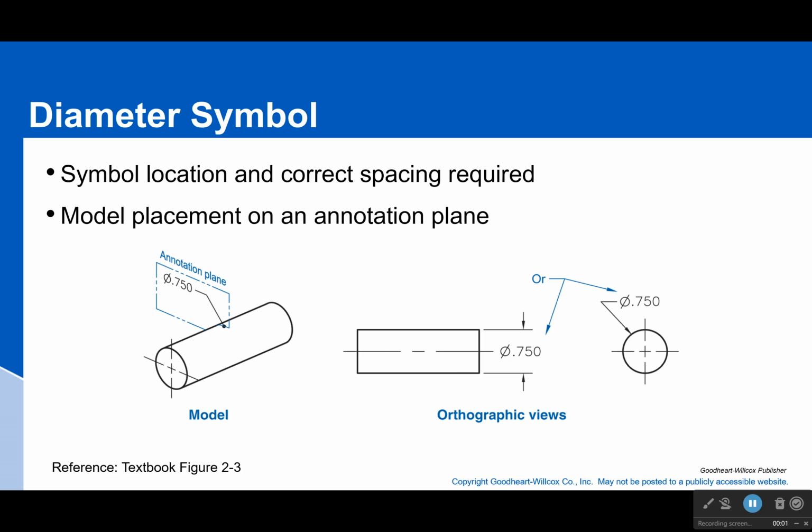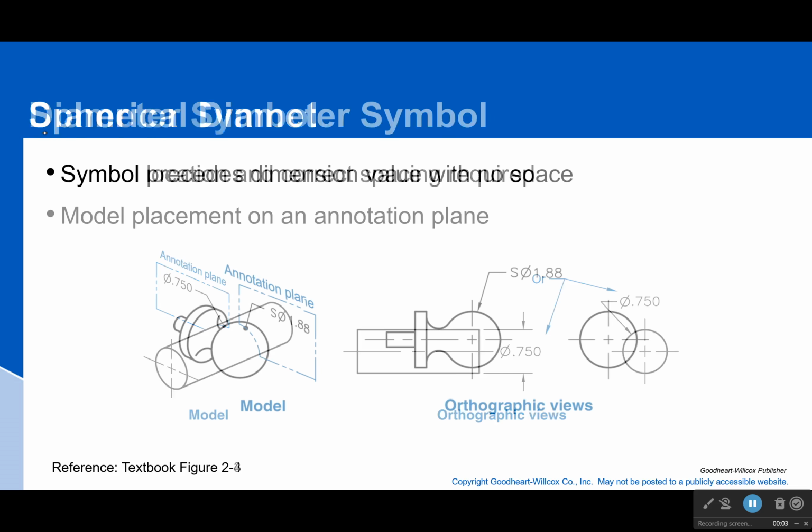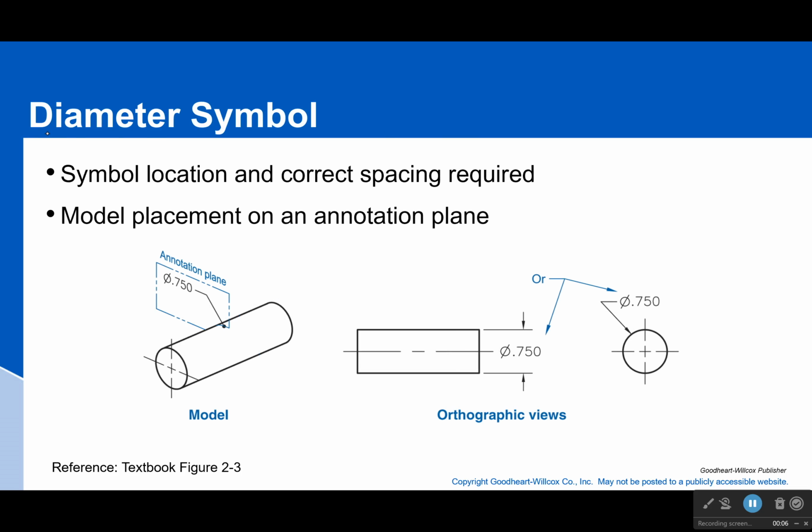Okay, so the diameter symbol. The diameter symbol. There we go. My pen is working. What does it look like? Well, it looks like a circle with a line through it because you were cutting straight through the circle to get the diameter. Now, in this class, I will never make you do this by hand.